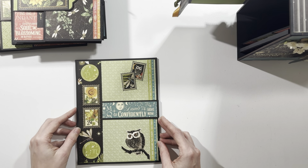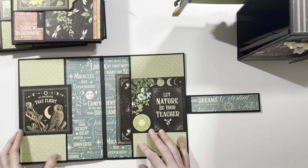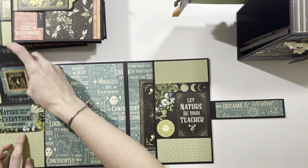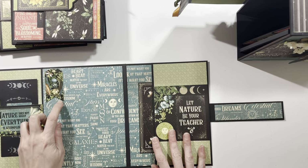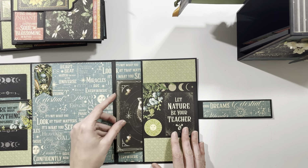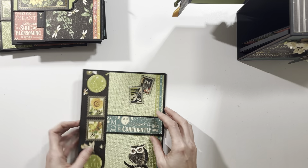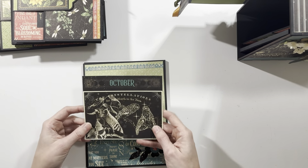Moving on to October, we've got the closure band, opens up. This opens up again. We've got a small photo mat here. Plenty of room here for photos. This is open. Then we've got the large cut apart card here. And then on the back side, we've got that pocket with the cut apart card.